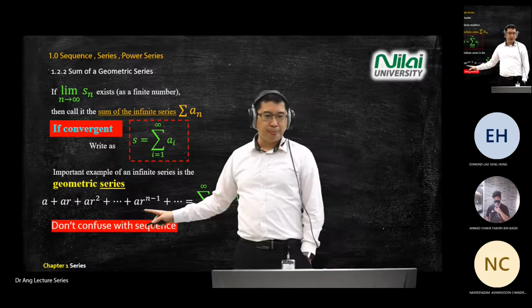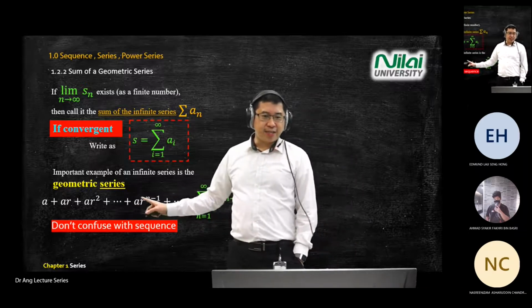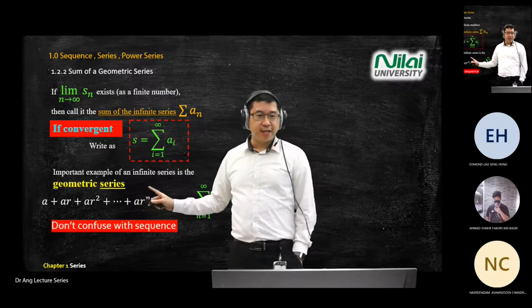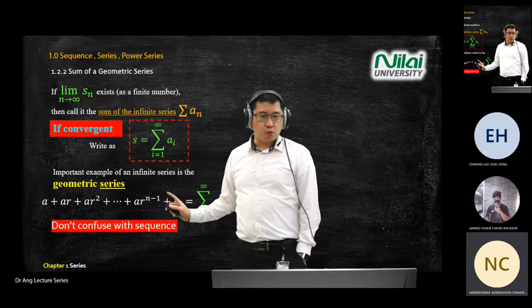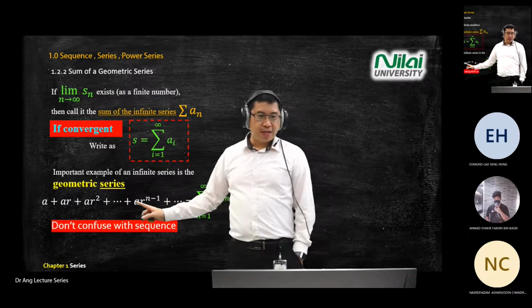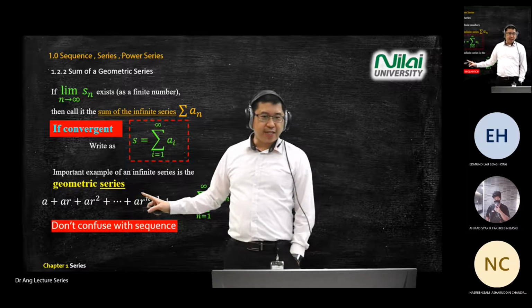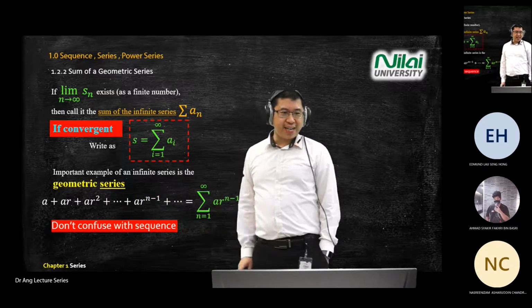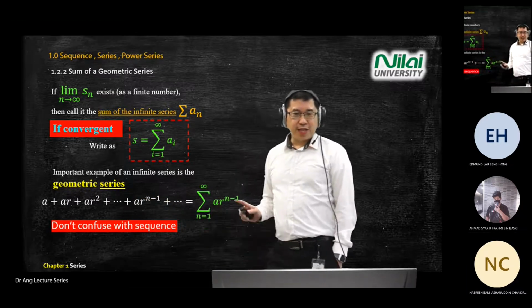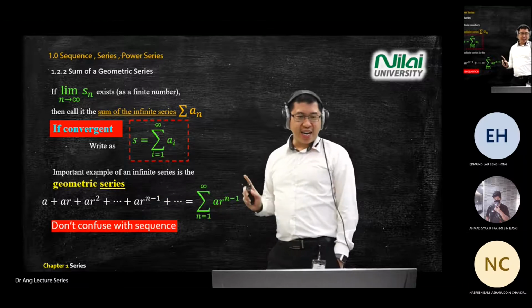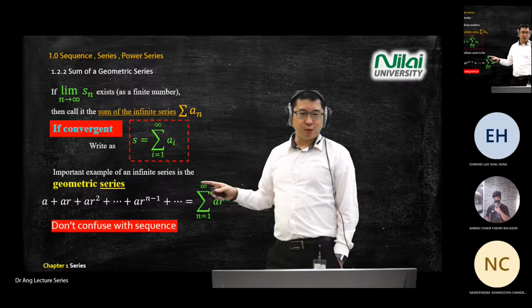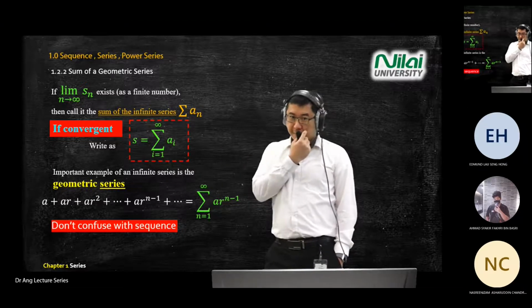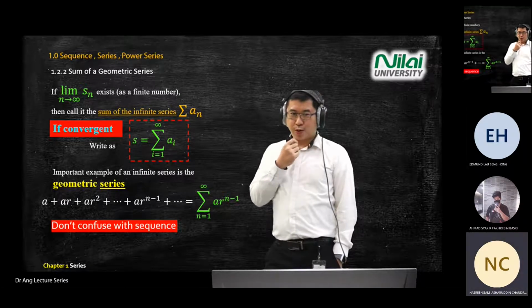Let me rephrase the question. You see the first one is A, right, Nizam? The second is AR. The third one is AR^2, right? My question is that you can see the first one is without R, right? If we also want to write it with R, AR power what equals A?